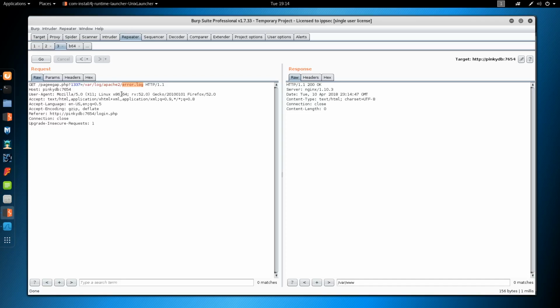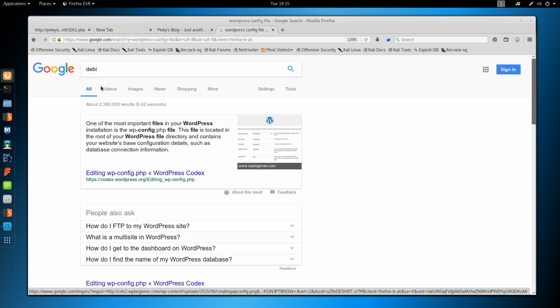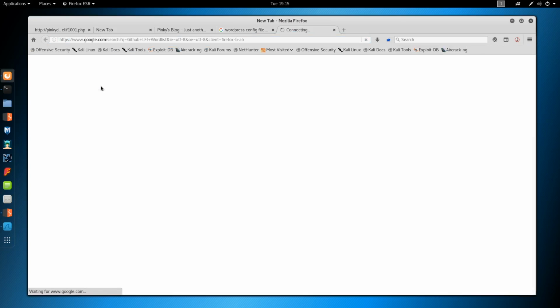Let's see. var log access.log. There should be an LFI wordlist we can test. GitHub LFI wordlist.